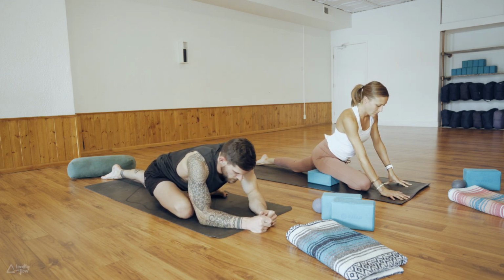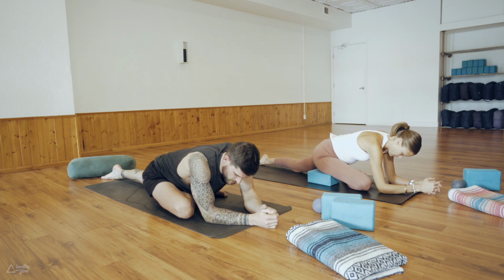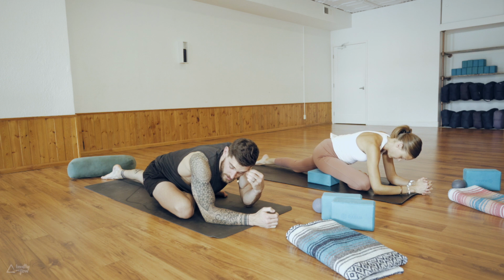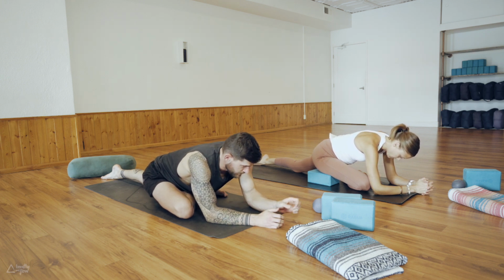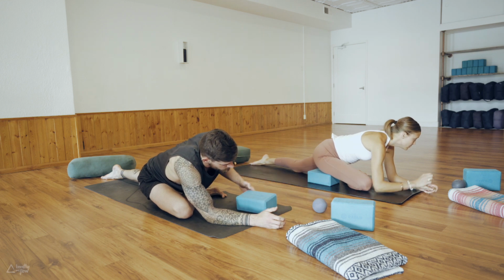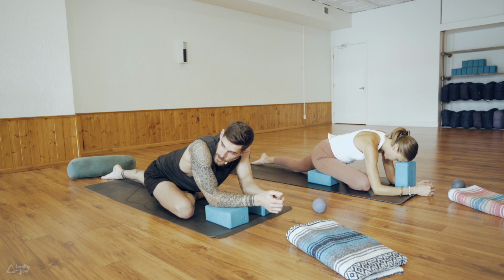We're here for a few minutes, so make sure you're comfortable. Especially the right knee should feel good, should feel safe. No pain here of any kind. You can also relax on blocks if you want to, with the forearms, for example, or books or pillows if you have that.